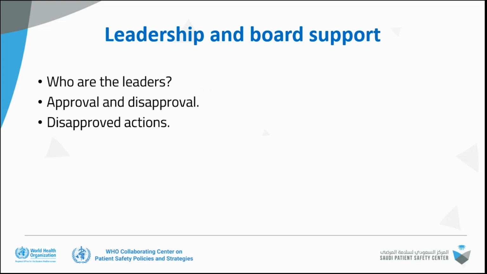So leadership and board support. Who are the leaders? The leaders can be team leaders in the departments, the department heads, and above. When we present the RCA reports to the leadership and board, we should get their approval or disapproval. So if I get a disapproved action from my RCA investigation, what should I do with it?